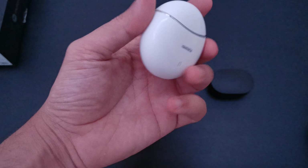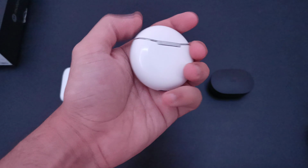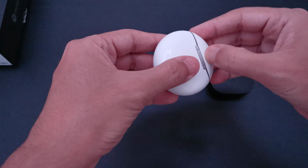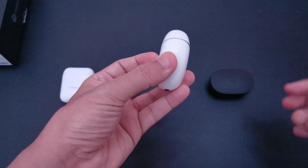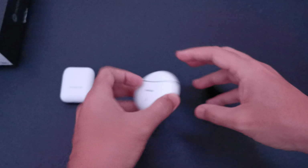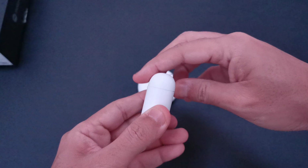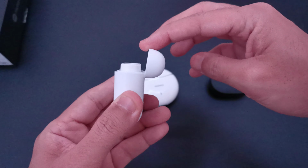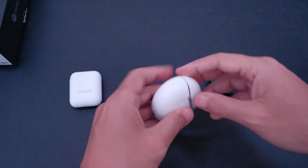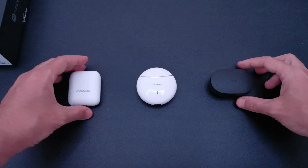The only downside I would say with the Nenka is the case. It's not as sturdy as you think. Maybe next time the company could fix the hinge to be stronger. Now it's holding up, but if you open it like this and you leave it, it will close. It doesn't stay open, like for example the Motorola, when you open it, yes, it's closed, but there is another stage that you get. See this? It's not going to close anymore. This is the only downside I would say, the case thing. Other than that, this product is amazing.